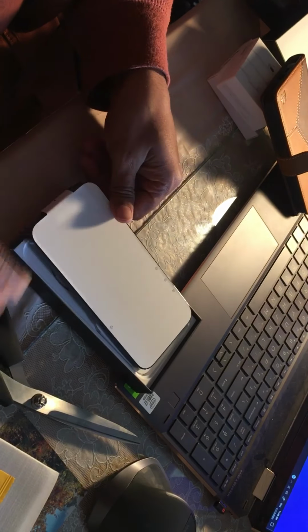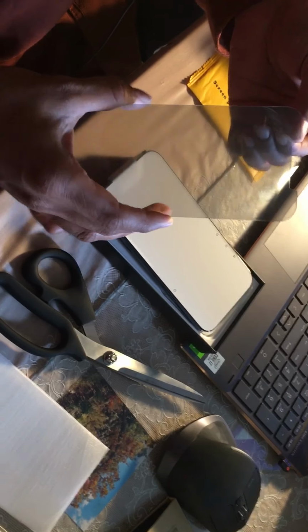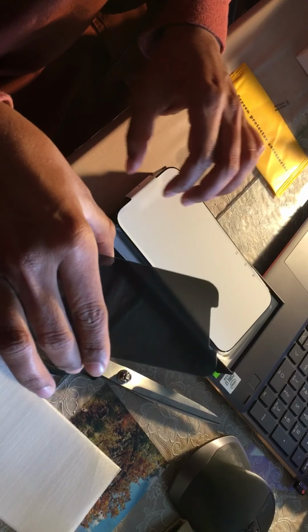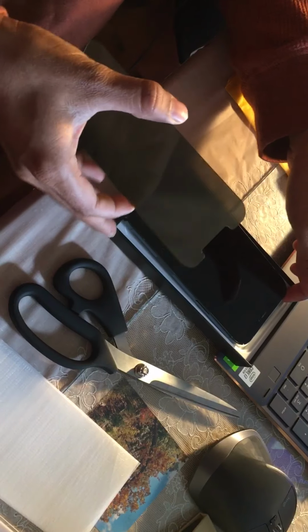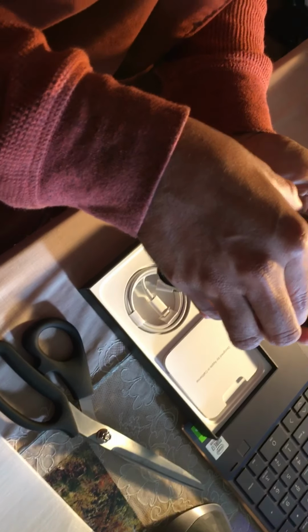Before I open this side, it has these little symbols where you turn off the phone, the volume up, down, and the silencing. Let me pull this off so you see the privacy protector glass. Guess what I'll have to do is get this off the screen, take it to my hand, and I hope I'll do a better job and place it perfectly.